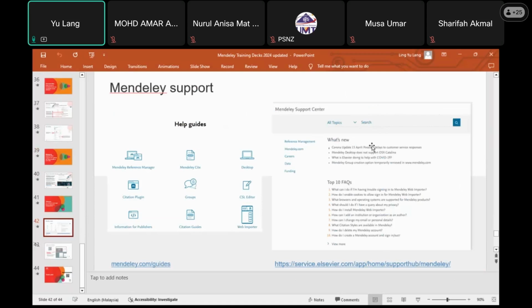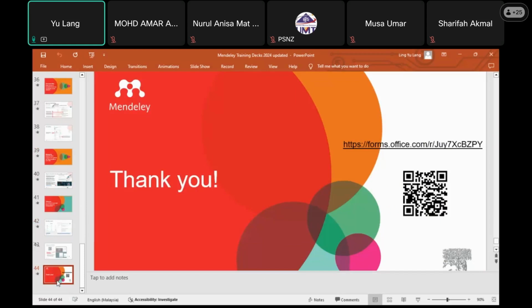And you should find the contact by email somewhere in this Mendeley Support Center page over here from this link. Okay, so that's all for this Mendeley section.